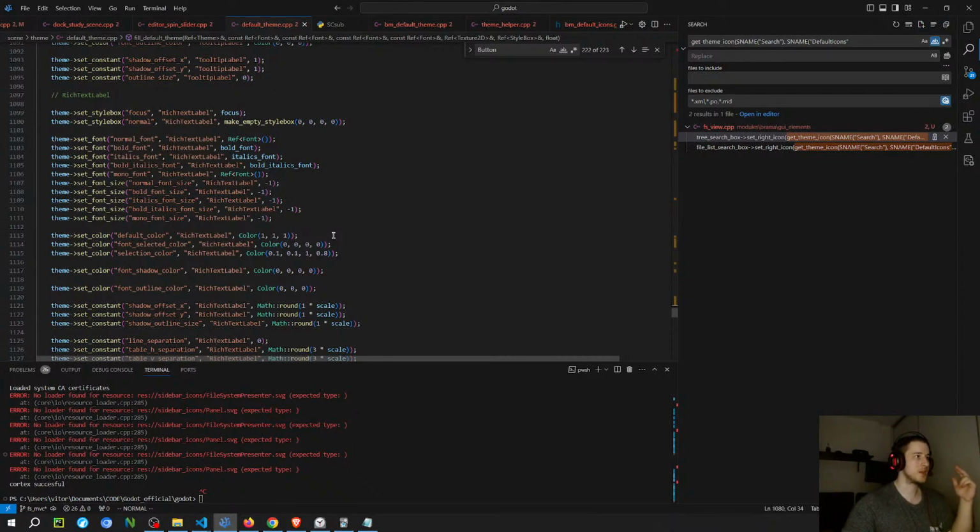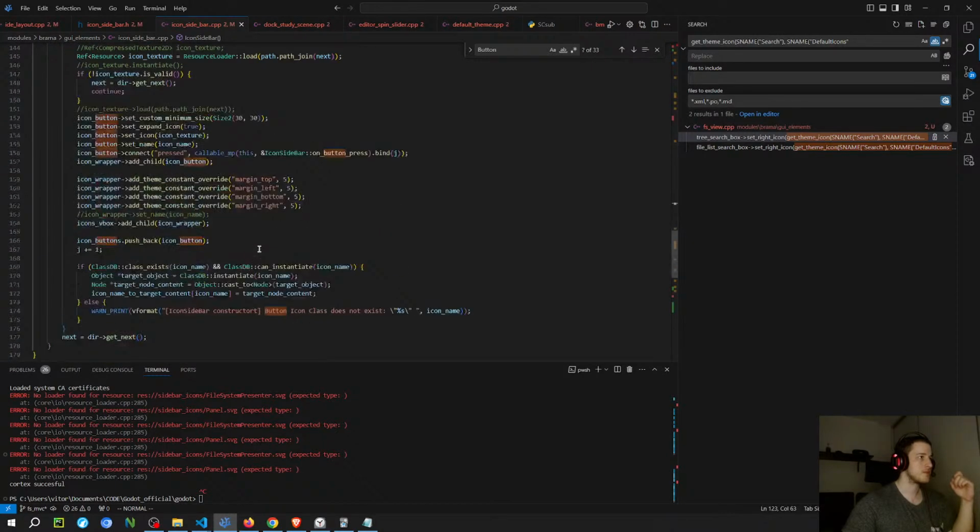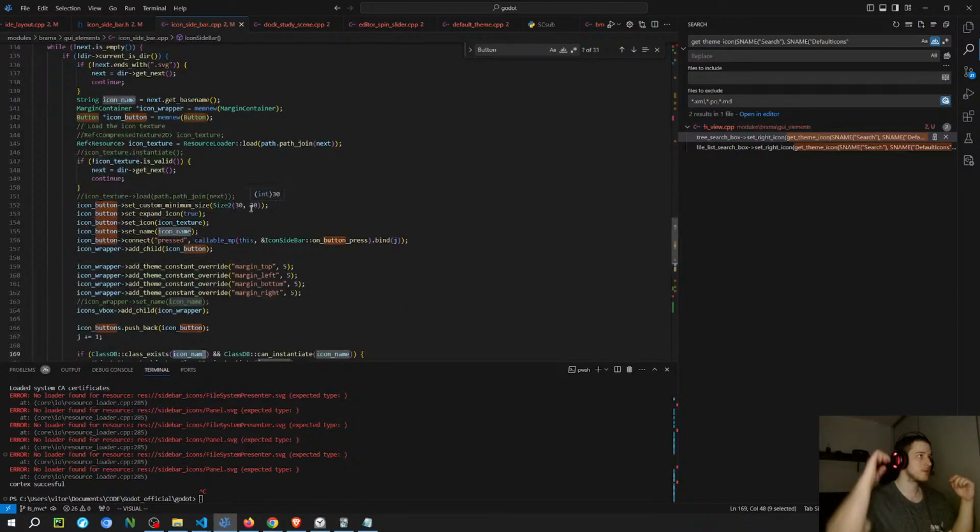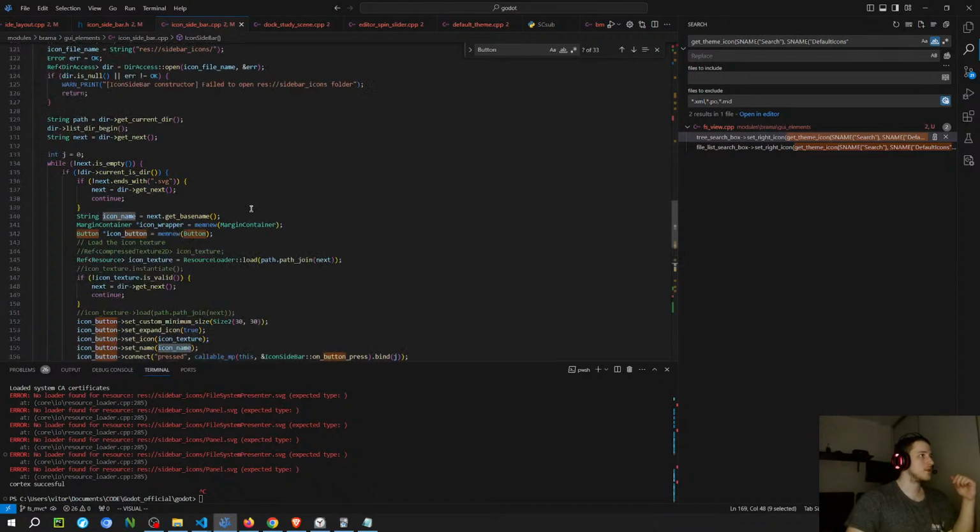So I can make the logic loop over the vector, call get theme icon instead of the ResourceLoader load, and then do the rest based on the name from the vector.